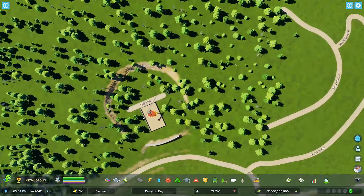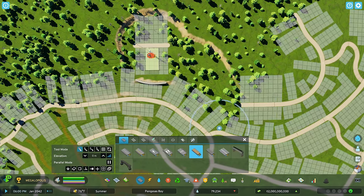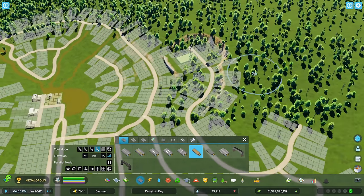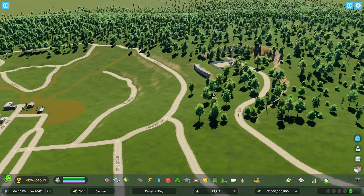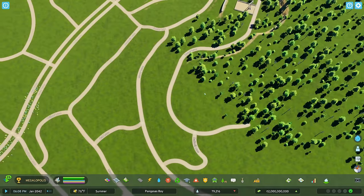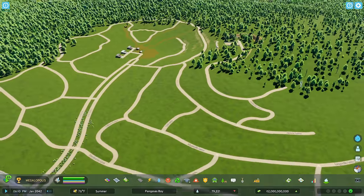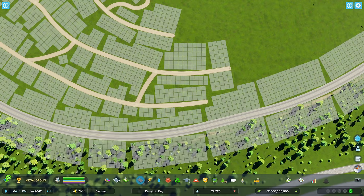Now, of course, we've got to connect that up with a road. There we go. And now we've got connected power and electricity and sewage and water and all that good stuff. Okay, cool. That'll sit up there on that ridge. And I can tidy this up, just come back in here and clean that up as well. And then let's do something with the end pieces down here.